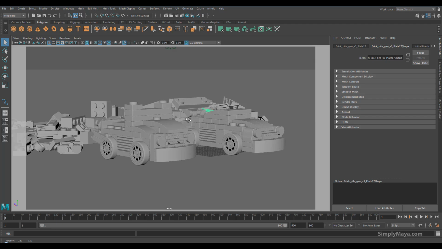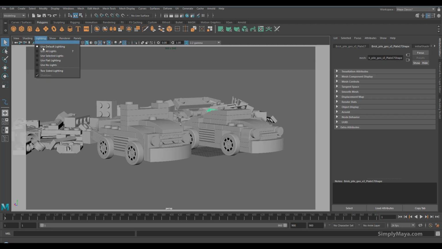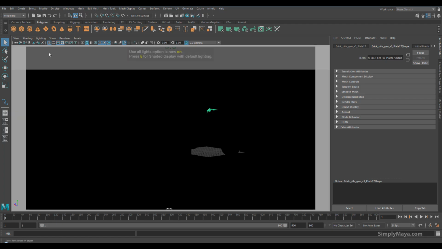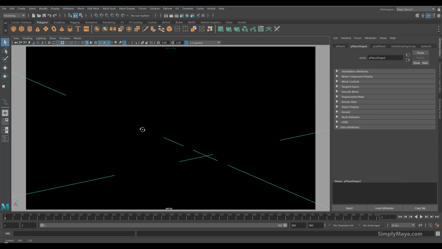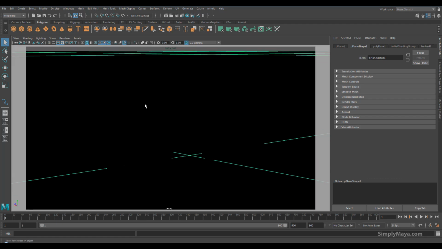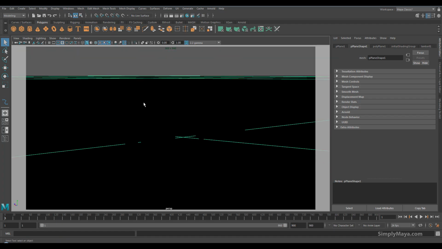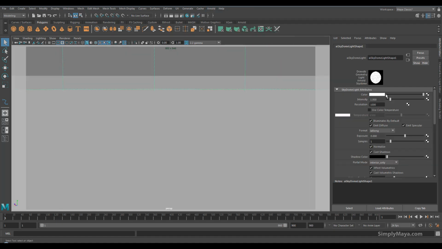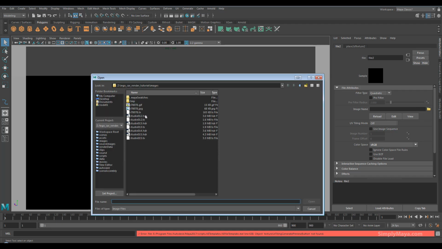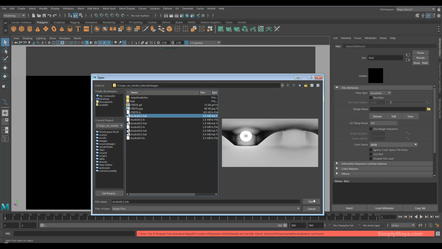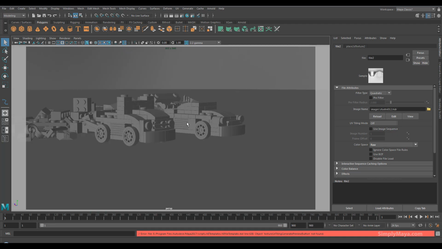But for right now, let's set up some basic lights. If we go on to lighting and use all lights, obviously we're going to be pretty pitch black here. You can still see the grid. Let's turn it off, it's quite annoying. So let's start with something easy. Let's start with, let's say, a dome light with a HDR on it. So let's go to Arnold, lights, and pick one of those sky domes. Let's add in our HDR. So file, let's open this up, and I think number 12 was nice for us. So let's grab that number 12.